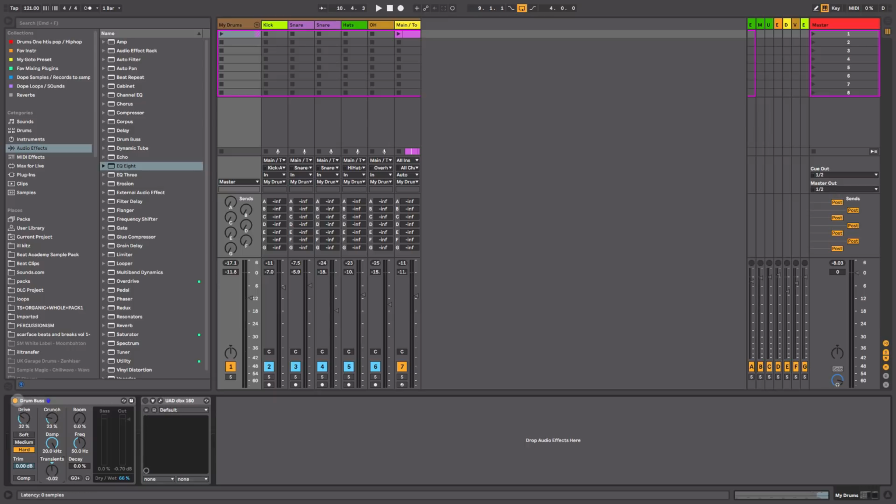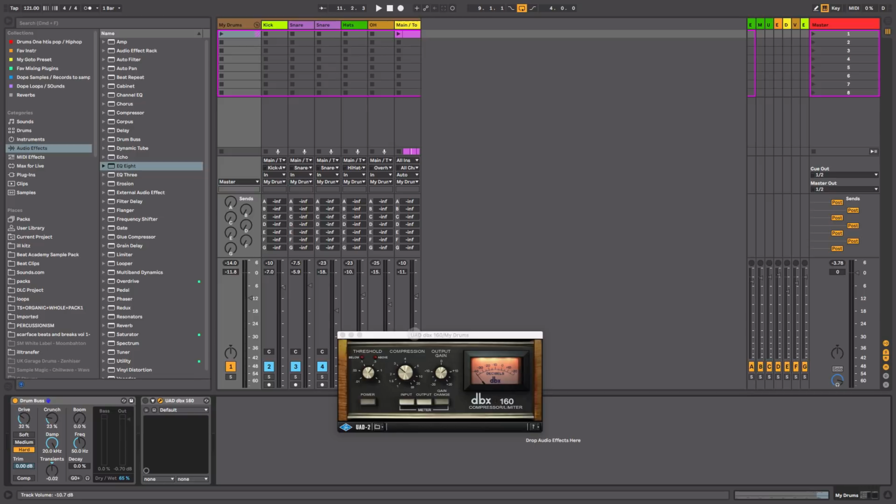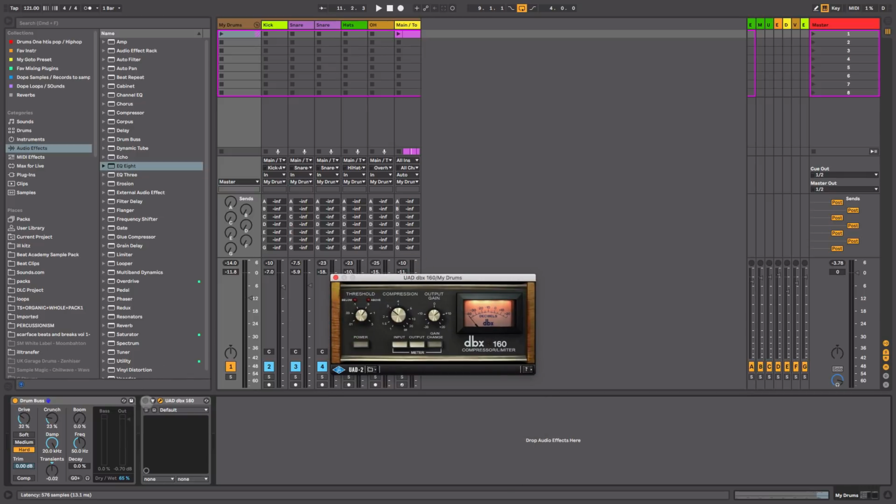So here's without the drum bus. This is with it. And I have it set to about 66%. I was just dialing it back because the real smack and the punchiness of this is going to come from this third-party plugin, UAD Audio, the DBX 160. Hands down, one of my favorite compressors to use on acoustic live drum kits because it just makes it a beast. So here's without it, and then I'll put it on. You really hear the punchiness, and it just becomes overall crisp and punchy with that compression on there.